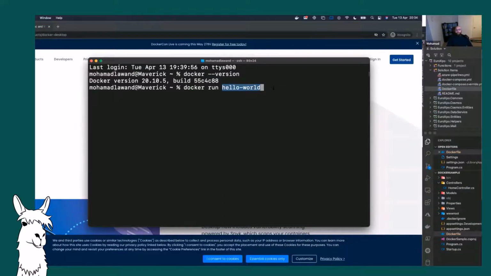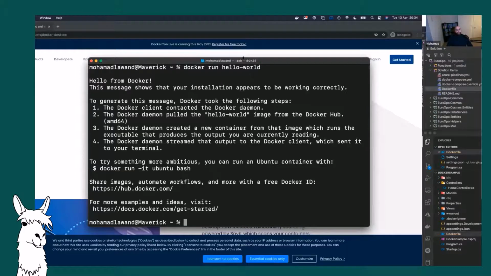After that, we can specify which version, because Docker images can have versioning. For example, we can put latest, which means the latest version, or we can put version 1, and we can use any version that we want. If we don't put anything, we're just going to get the latest by default. So for now, we're going to put docker run to run an image, and then hello-world. If we press enter right now, we can see that something has happened.